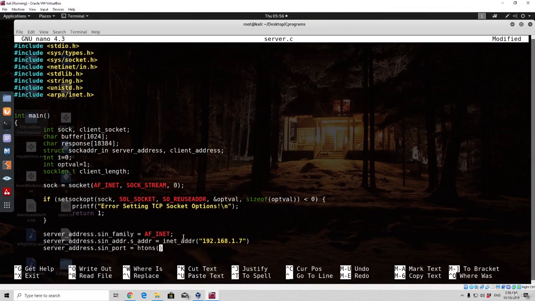And the port number that we are going to use in our case is going to be, for example, let's say 50004. It doesn't really matter. You can use any actual port that is free. And I just noticed that in the previous line, which is the IP address line, we forgot the dot and the semicolon. So make sure that if you haven't specified it, you go back and specify it right there.